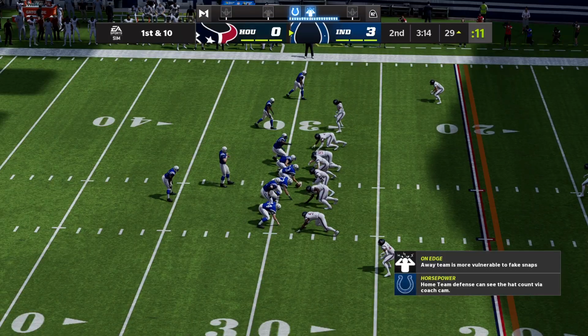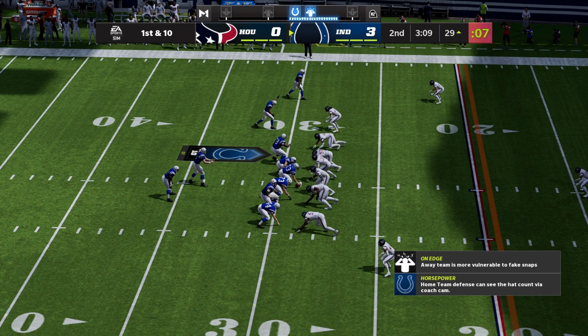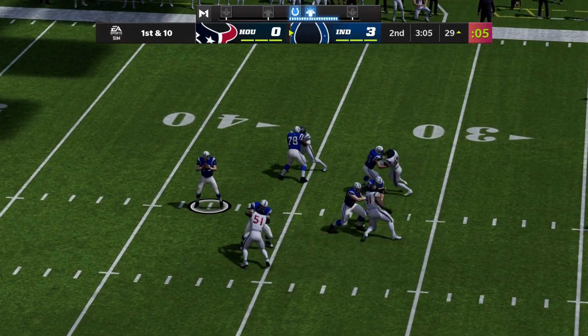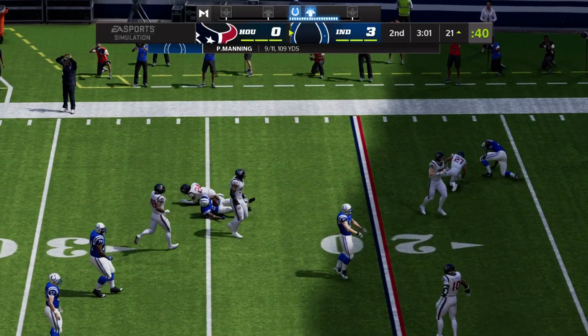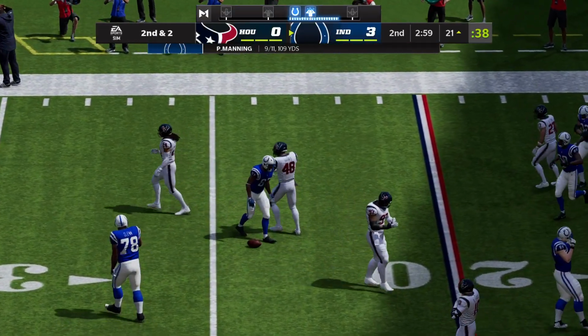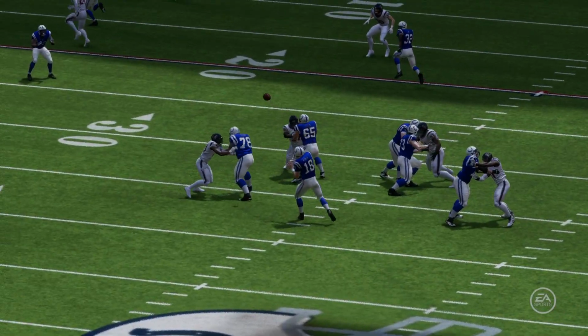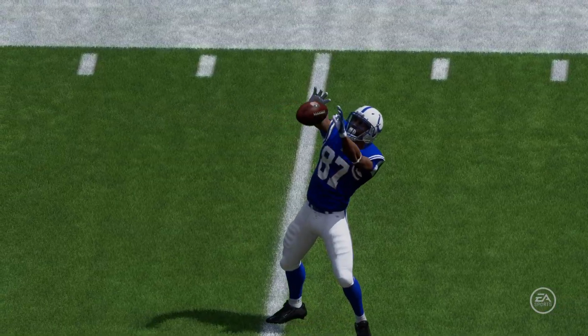They had to settle for 3 last drive, hoping this second go-around ends in 6. In good position, 1st and 10. Throwing is Manning. And a quick throw here, that's complete. And the result here, a pickup of 8. Leaves him with 2 to go on 2nd down. He decided to run a hitch route. It really helps to have a guy who can turn it loose. And boy, he rifled one in there on that one. Not much run after catch, but it worked really well.